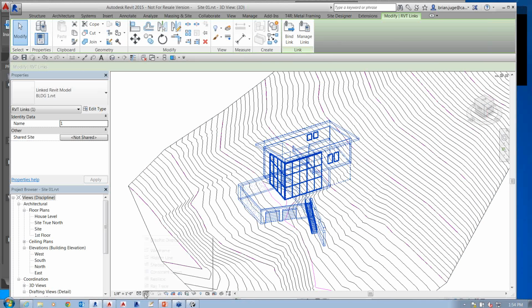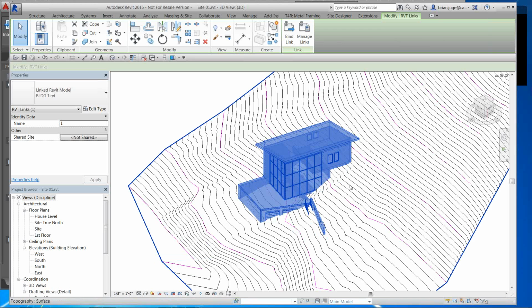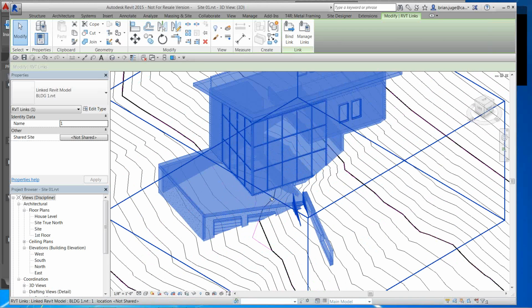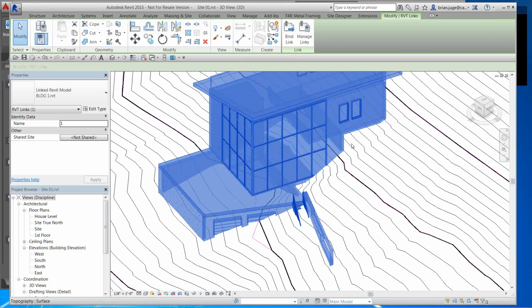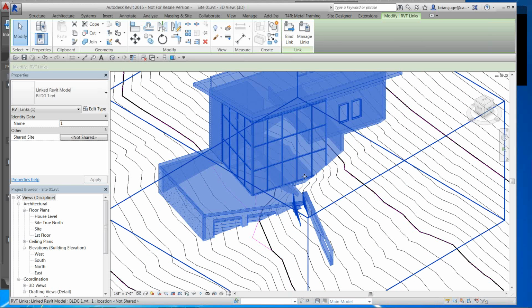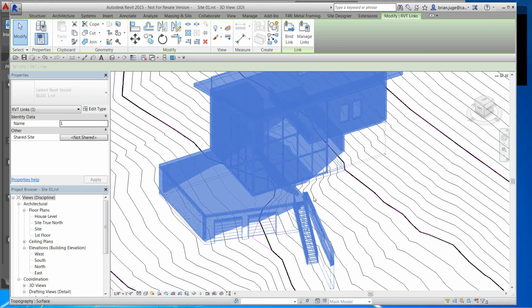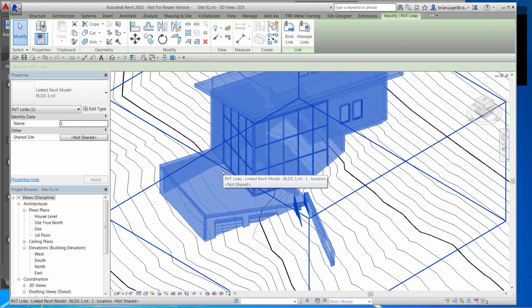Inside the project, I'm going to show you a hidden line, and it's got the area I want. I can see I've got a retaining wall here, and I'm going to start grading this area out, putting in some building pads. Maybe it needs to go down or up a little bit more, in and out, so I can start using that on the site. And that can be the building that I originally started with, or a brand new building that I can bring in here. The biggest thing we're looking at is, if that building needs to go up or down, it's really easy for me to grab it. It's one object.